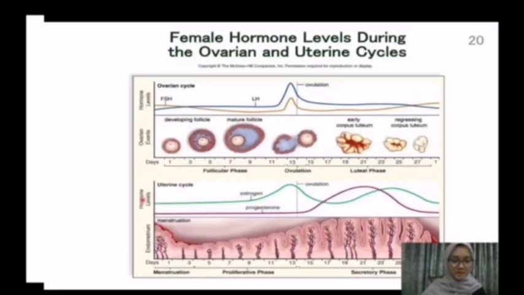As mentioned earlier, during the beginning of menstruation, the level of estrogen and progesterone is the lowest compared to the whole cycle. But moving on to proliferative phase, you can see that the level of estrogen begins increasing, and endometrium starts to thicken. And in secretory phase, the production of progesterone also increases, and endometrium doubles in its thickness. So if fertilization occurs, the endometrium is prepared for the development of embryo.